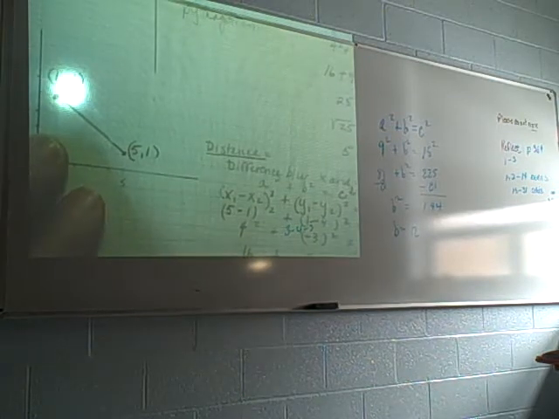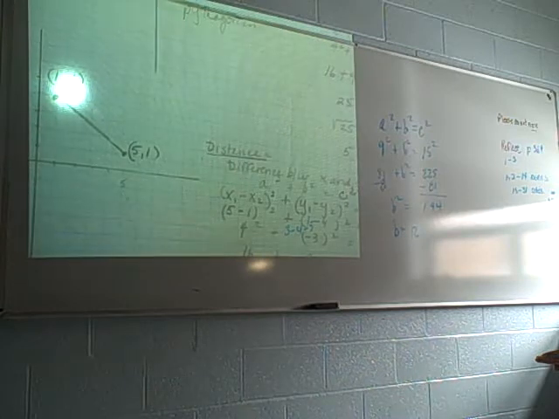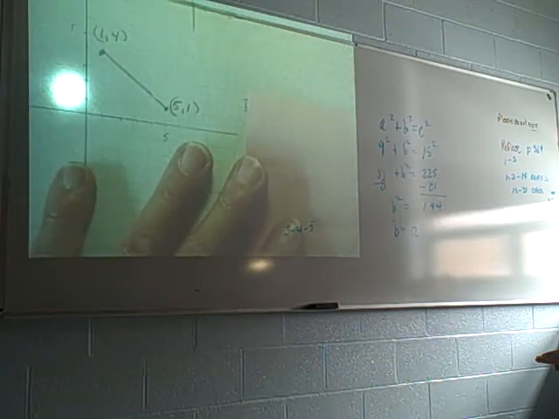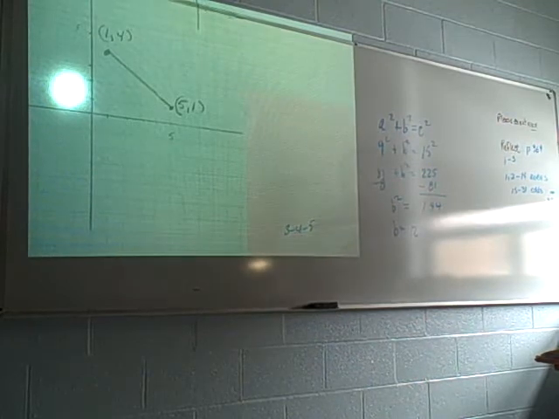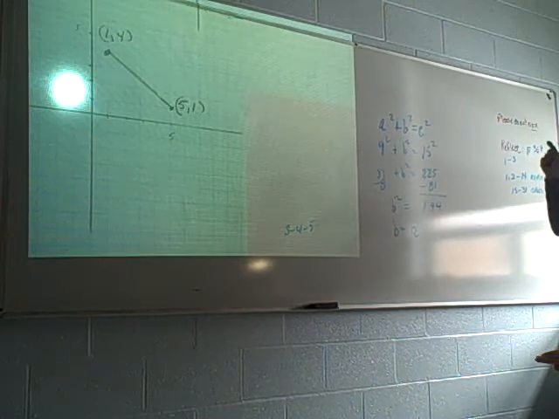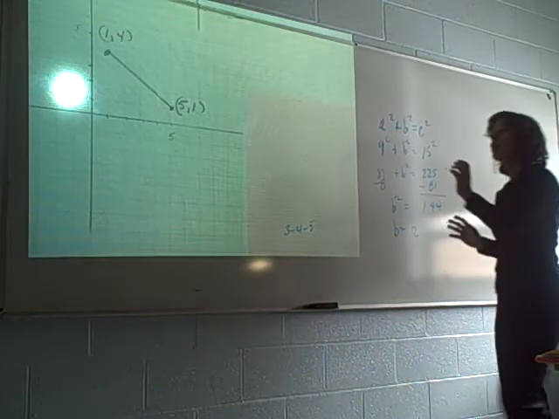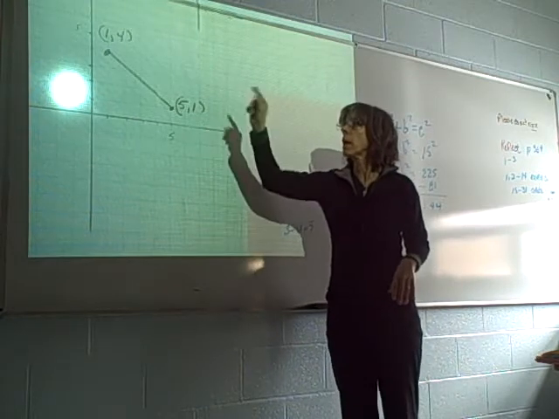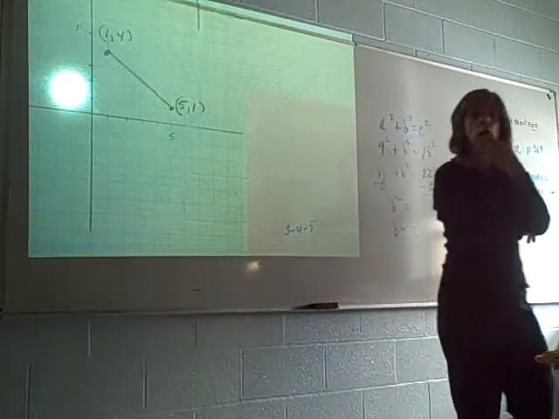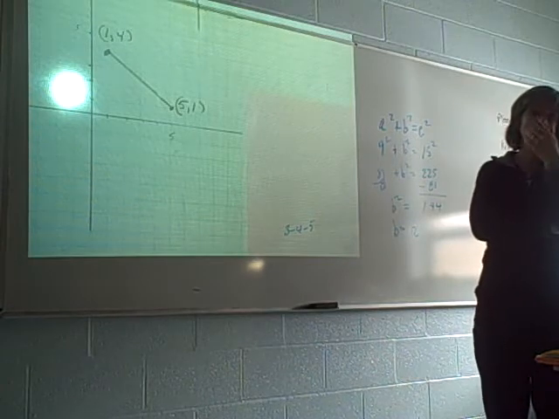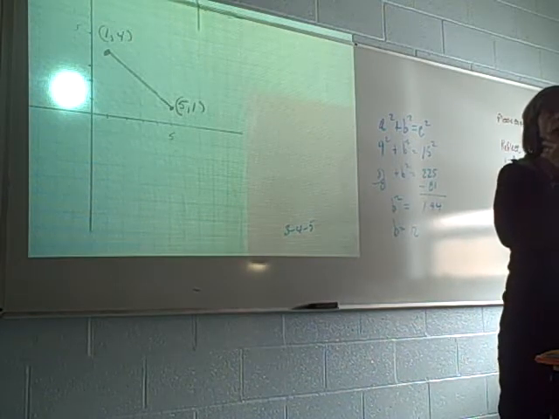Supposing now I gave you this, and I said to you, all right, maybe it may not be on a graph, how can I figure out those distances? How can I mathematically? Supposing I could do it by counting on the graph, but I'm giving you an ordered pair. I have 1, 4, and 5, 4. How could I algebraically figure out the distances? Jackie? Could you subtract one of the x from the other x?